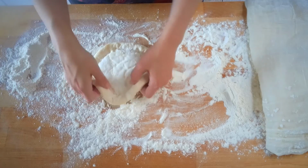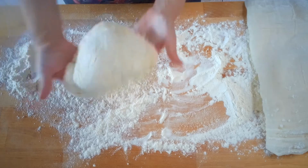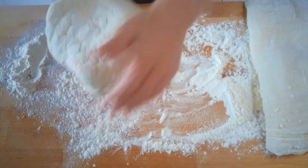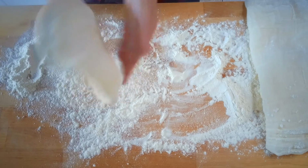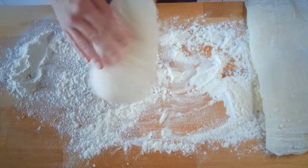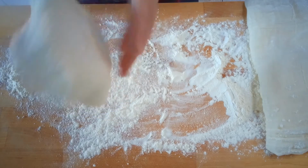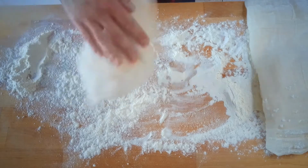Now, we're going to do exactly what I did in my original pizza video in order to stretch this big guy out, which is we're going to let gravity do a lot of the work, and we're just going to turn it in our hands. That's all we're going to do, is turn it back and forth until we get the size that we would like. Flippy, flippy, flippy. And you're also turning the circle as you do this, otherwise you end up with a weird oval. You want to have a nice circle of dough.